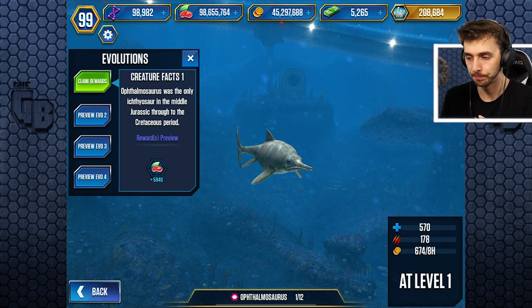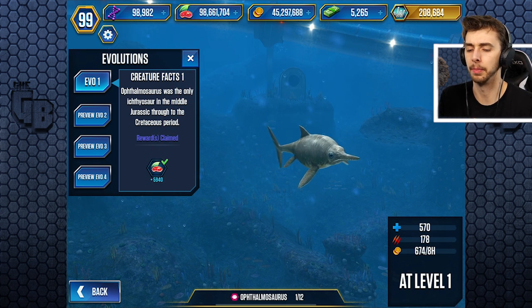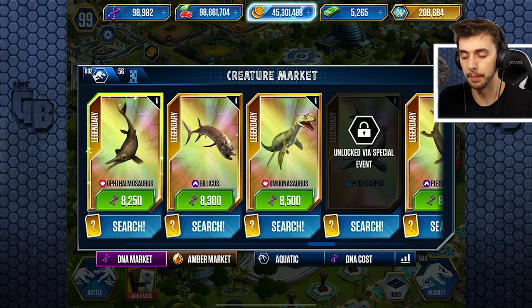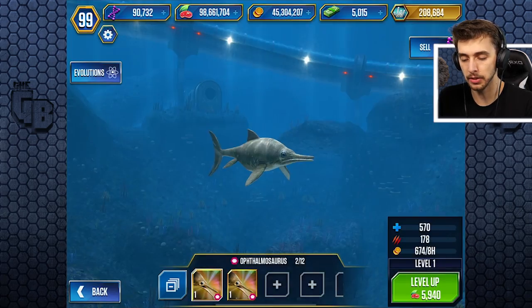Wow. Okay. Ophthalmosaur ended up dying off in the Cretaceous. I think it was Jurassic when they were all around. So, you know, we're not just going to get one. We've got to get multiples. But we're going to first instant hatch all of these guys.